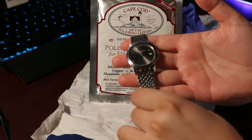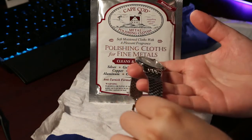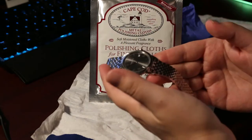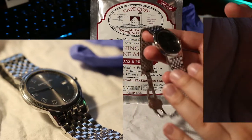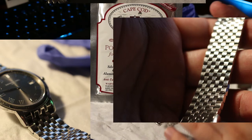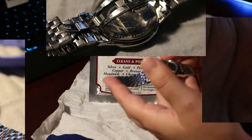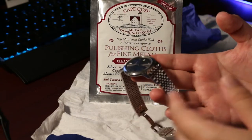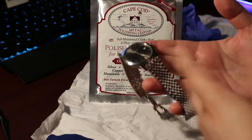Right here I have a Raymond Will watch that is pretty much all stainless steel, but as you can see in the photos that I'll list up, there's a bunch of hairline scratches on this watch. If you have anything that's polished stainless steel, you're going to scratch it. I wanted to find the easiest and most effective and efficient way to get it out without having to take out a Dremel and buff it out and grind it.